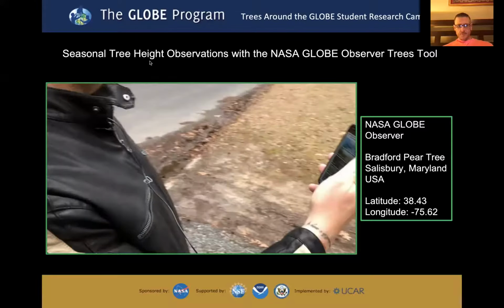So then all that information will be sent to the GLOBE database where researchers, student researchers, professional researchers, and citizen scientists can access that information. So I'm going to send my trees data now, and it's being sent to GLOBE. And then there are places on the app that you can go look to see where you actually took your tree height observations. So before we finish, okay, that's the actual tree height observation, okay?